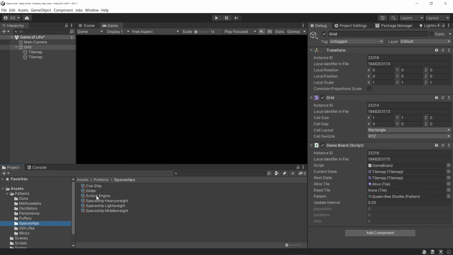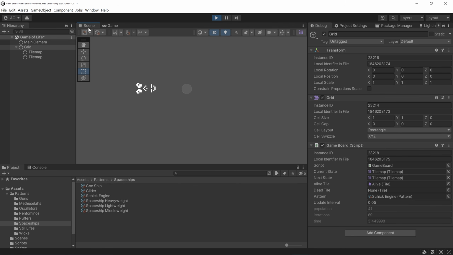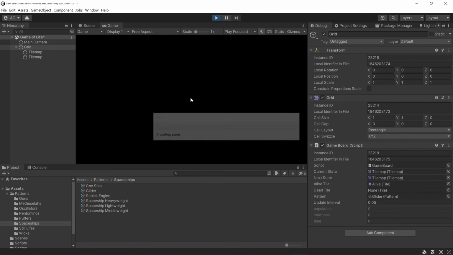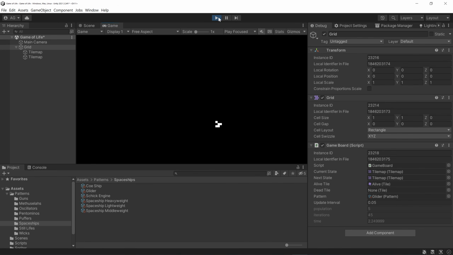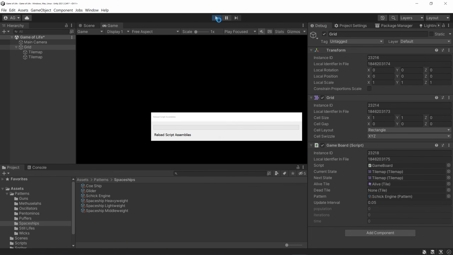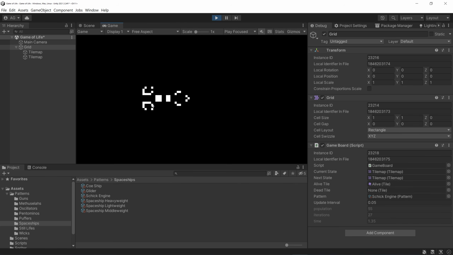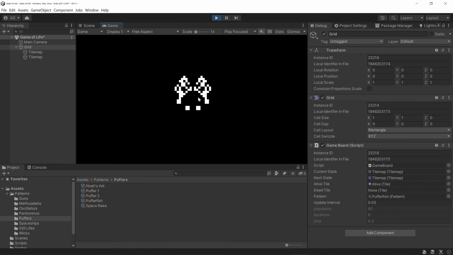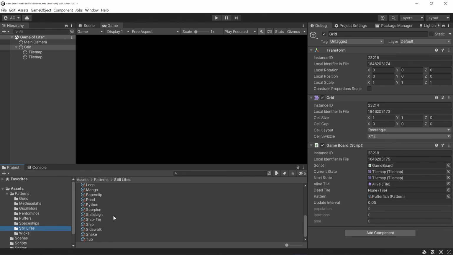So let's look at this one. These spaceships are things that'll kind of move on forever. So they glide through the space. You have your basic glider, which is the small little one that you'll see show up all over the place. But then you can have these more complex spaceships as well. So this one's pretty cool. And then we have things like puffers, which is similar to a spaceship, but it also leaves debris behind it as it moves. So this one's moving up and leaving some debris in its place.